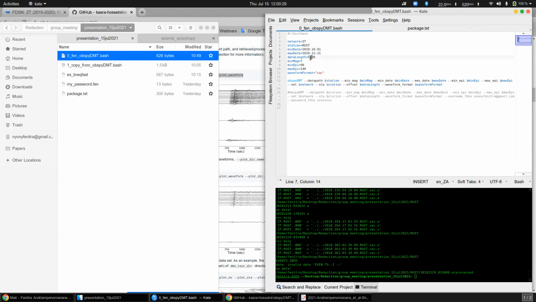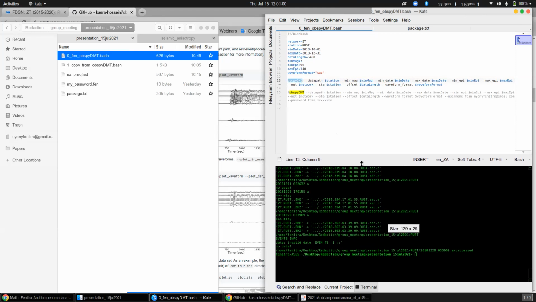The length of the data is 1.5 hour, the magnitude higher than 7, and the epicentral distance between 90 and 140 degrees. The format of the data will be SAC, because for processing in seismology, people always use SAC. So this is the line for how you call the OBSPy-DMT to download the data.